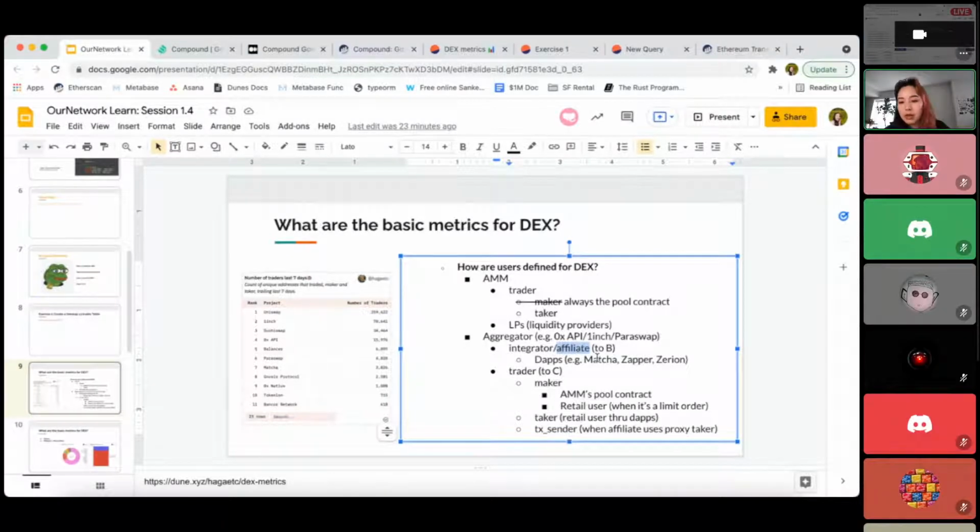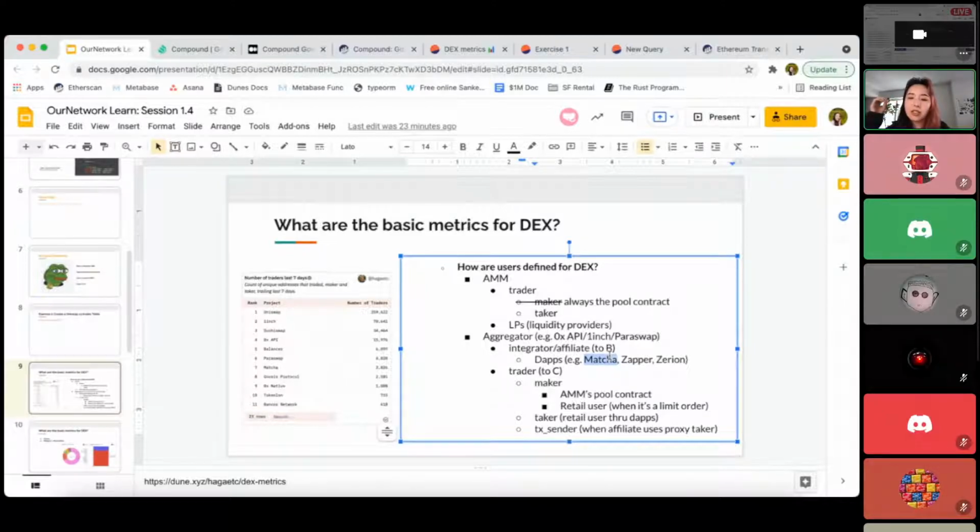For example, Matcha is a product, or a team, that is using 0x API as a partner or affiliate. We also provide the API service to Zapper and Zerion. All those are DeFi applications. MetaMask is also using 0x API whenever you do a MetaMask swap.